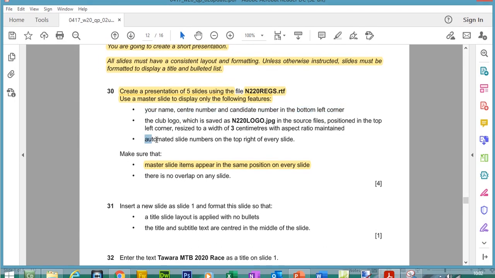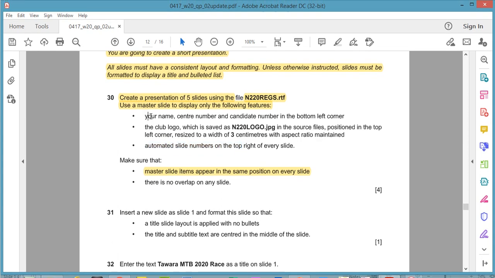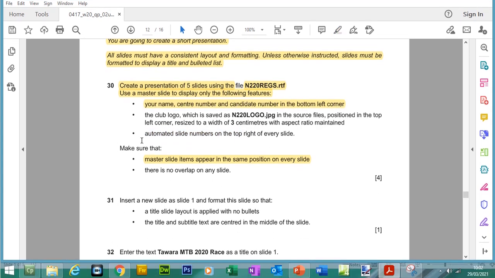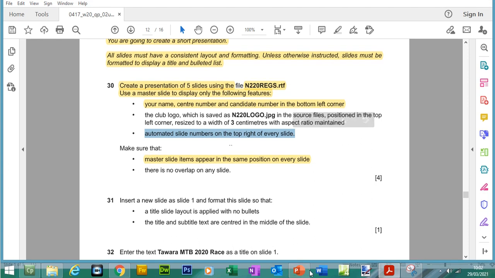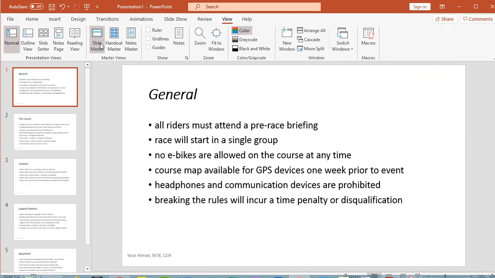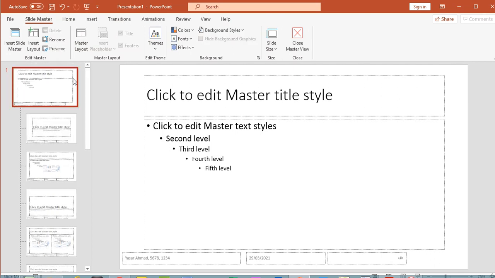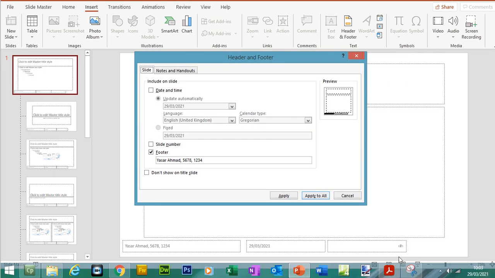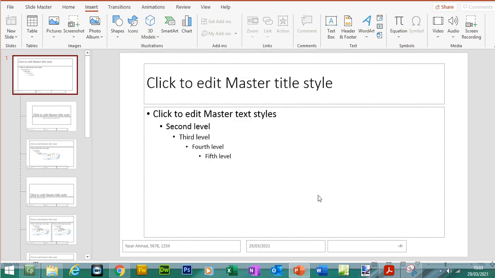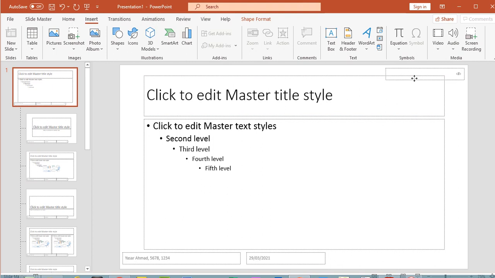Okay, the next thing is I'm going to put the logo in a second, but I'll come back to that. The next thing I'm going to do is put slide numbers in the top right of every slide. If you go back into Slide Master View, go back to the top slide, you go to Insert again, Header and Footer. So the slide number is going to be this one, which contains the hashtag. You need to tick the slide number, and you can see now this becomes active. Apply to all, and then you can move this into the top right. Make sure there's no overlap.